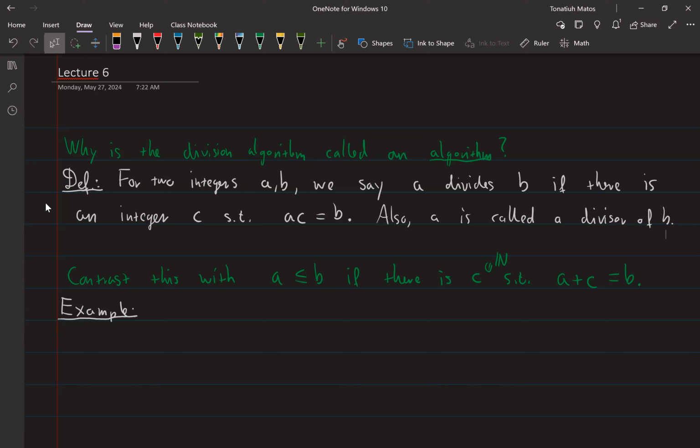Okay, a very elementary definition is that if you're given two integers a and b, we say that a divides b, or a is a divisor of b, or b is a factor of a, if you can find a third integer c, whose product with the small one gives you the larger one. And this isn't that different from the definition that I gave of the partial ordering that is bestowed upon the natural numbers, in which you're basically changing the same definition, just use a product instead of a sum.